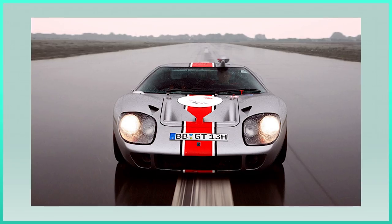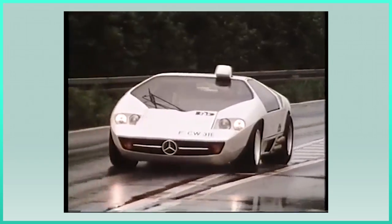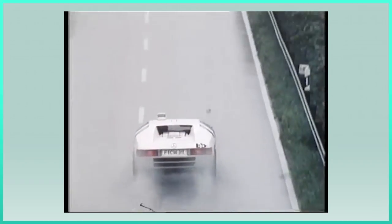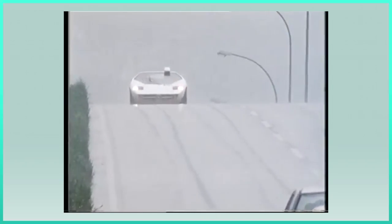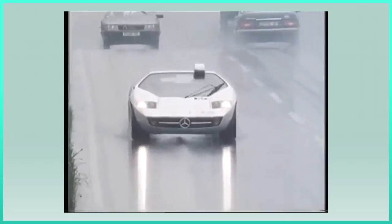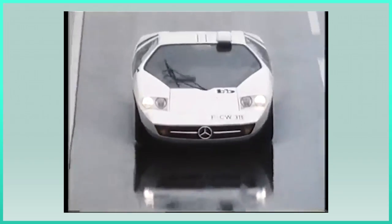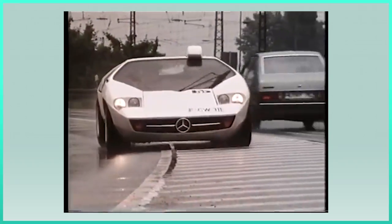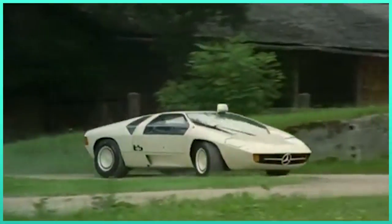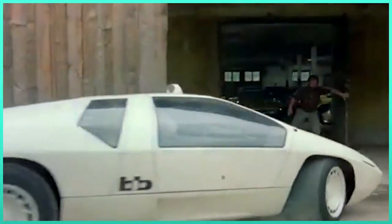The Mark III was tuned to produce 450 horsepower — enough to propel the car from 0 to 100 in 4 seconds and to reach a top speed of 320 km/h. The CW 311 was built on the same basis as the Erator, just with a more modern design. The car kept a number of design cues that would become synonymous with Isdera, such as the Gullwing doors and the use of a periscope as a rearview mirror. Power came from the same 6.3-liter V8 that AMG used on the 600 at the time, producing 380 horsepower. According to Schulz, the car could top 300 km/h. The 311 was also the first car to use the Mercedes name even though Mercedes had no association with it. The car remained in the prototype phase, never going into production.